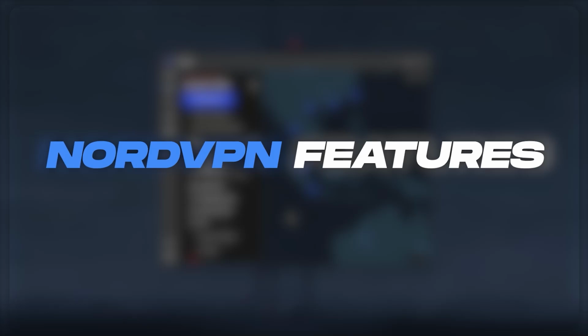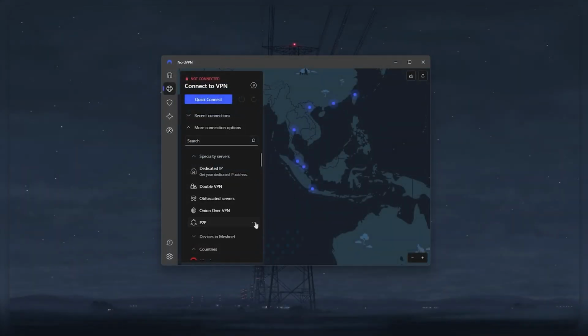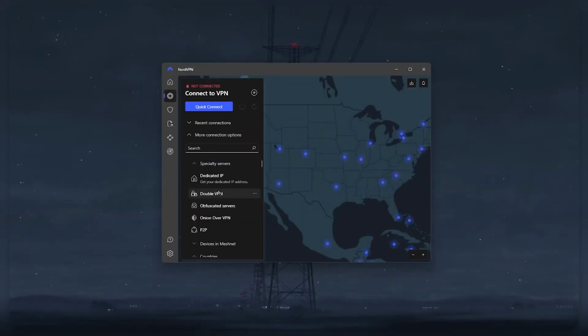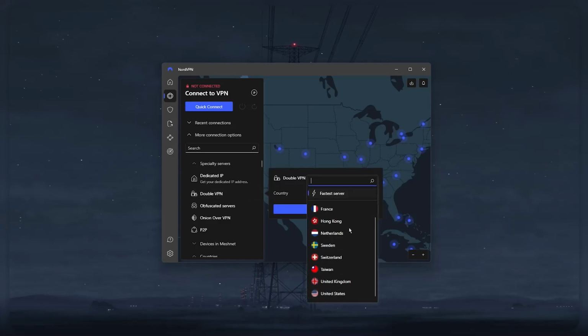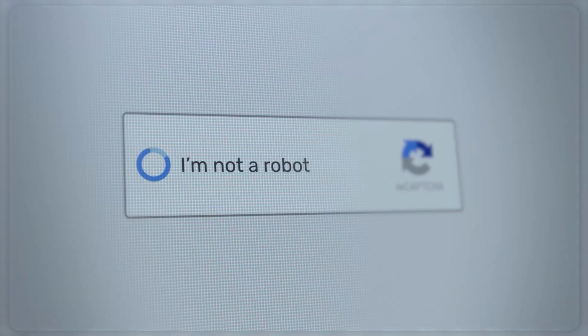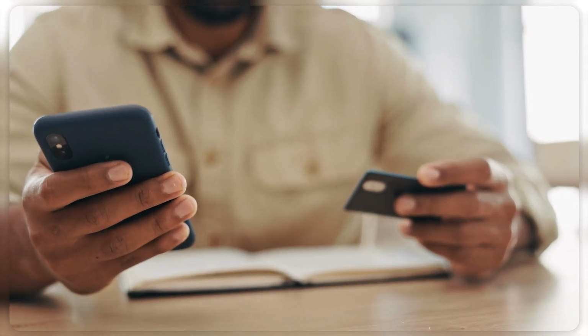Alright, now let's talk a little bit about the different features and options NordVPN has to offer. Now, I talked earlier about one of NordVPN's specialty servers, which are P2P servers, but Nord offers even more types of specialty servers. For example, you have double VPN servers that route your traffic through two VPN servers instead of one for double encryption. You've got dedicated IP servers that retain the same address, and you can always reconnect to them. And these are quite helpful if you want to avoid captcha requests and even prevent any issues with your bank resulting from any IP address conflicts.